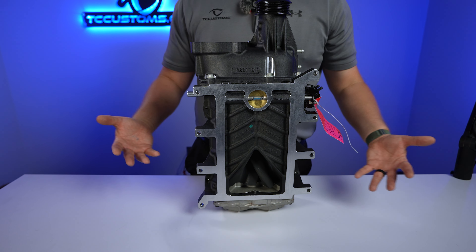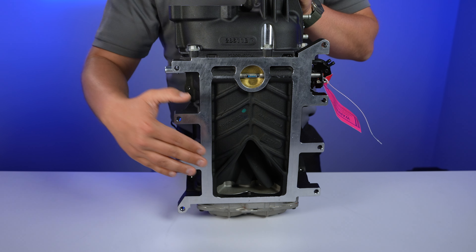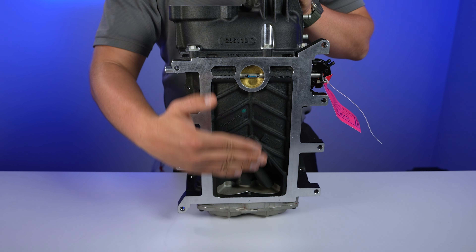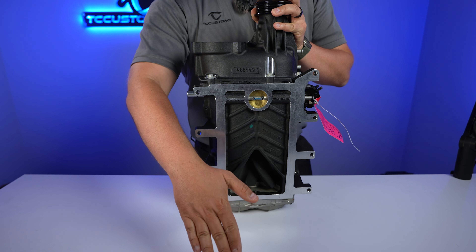Because you're putting so much more compressed air into the motor, it's going to heat everything up. So how do you keep that air cool when you're pushing it into the motor? Between the supercharger and the engine is going to be an intercooler. This hot air coming out of here gets put through that intercooler, which cools it down right before it goes into the engine — and that is exactly what allows it to make so much more horsepower.